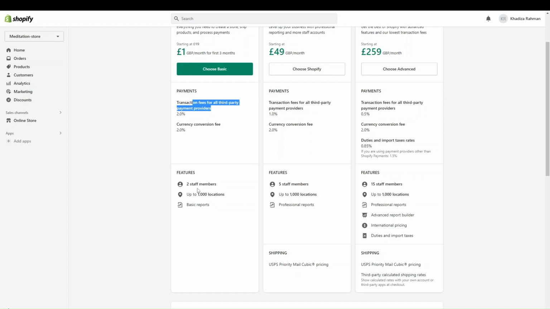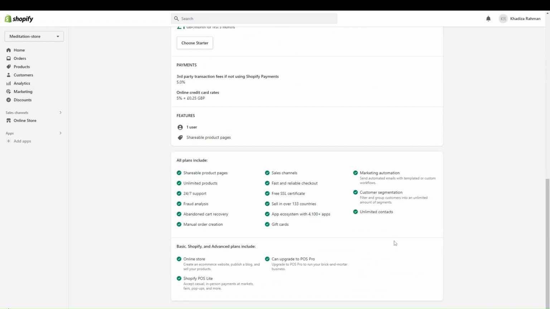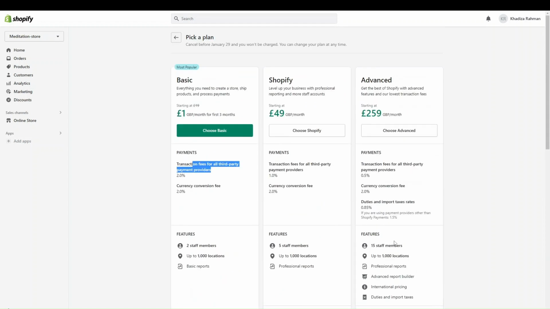However, you also get different features like the reporting as well. So the reporting is a lot more professional and is a lot more automated, and you also have different control over how many staff members are part of your account. So if you have lots of different staff members that need access to the website, instead of one login being able to access it, you can have up to 2, up to 5, up to 15. It just depends on how many you would need and your overall business needs.